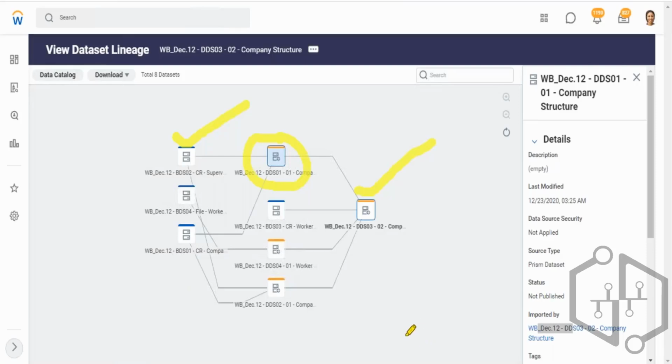Now one thing to remember, a base data set only has downstream dependencies because a base data set only exports data. A base data set or a table never imports data, right?